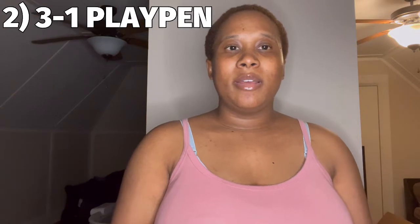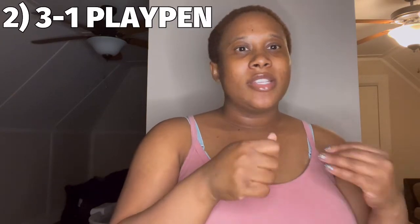That is very convenient. And as well, it has a playpen at the bottom. I wish I could be showing y'all, but I'm just upstairs in my room real quick. It has a little area where you can sit them and they can sleep, and then it has a changing table as well. I recommend y'all get that as well. That is very convenient because you can have that for a while. And when they get old enough to be in the playpen, we can put them in there. That's the same thing we had for my first son as well.